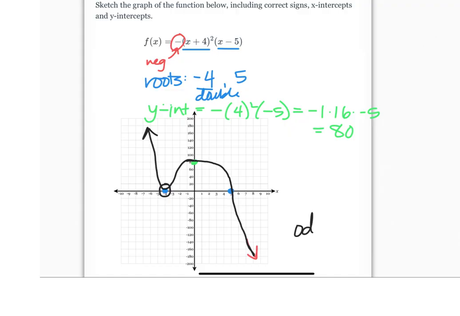I notice then that this is odd, so I just want to check, is my graph odd? Yes, I have 2 roots right here with the double and a third one right there at the 5, which means this is an odd function because this would have been x to the third if everything were multiplied out.